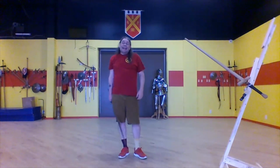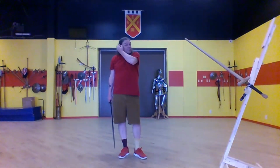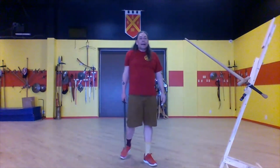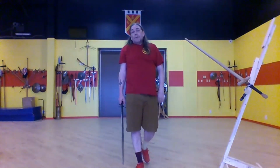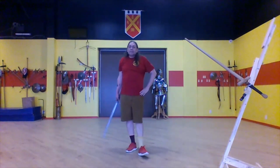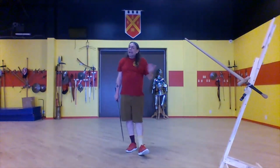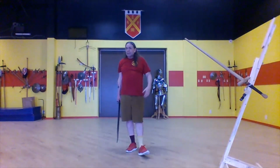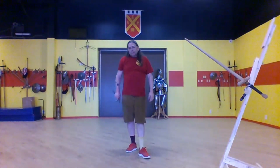So, again, this is looking at some of our different strikes. I didn't actually do the Wecker at all today, but from our four different guards, doing different strikes from those guards. I hope that that was interesting and hopefully a useful companion piece to the one a few weeks ago, which of course is also available on YouTube.